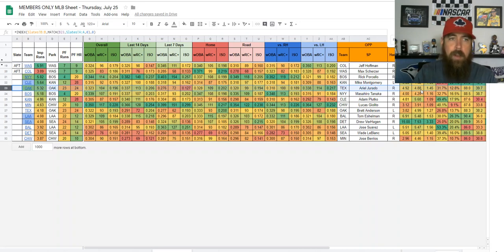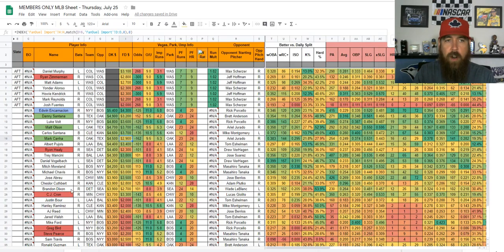Oakland has been slightly better against lefties, but there's some hitters in the lineup that have actually crushed righties. First base is kind of where I start. Mark Canna, I was just talking about him. I love the value on FanDuel at just 2,900 facing Girardo. Last year, we kind of looked to him only when they faced lefties. This season, he's getting regular playing time, and he's crushed righties.